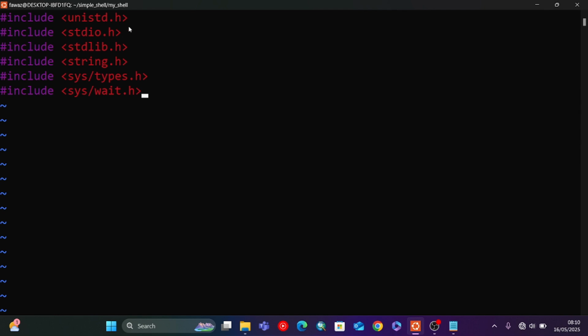All right, so these are the header files we're using in this shell project. So unistd, this is the header file, which is a POSIX API. The POSIX API is basically for portability of programs created on Unix-like systems.